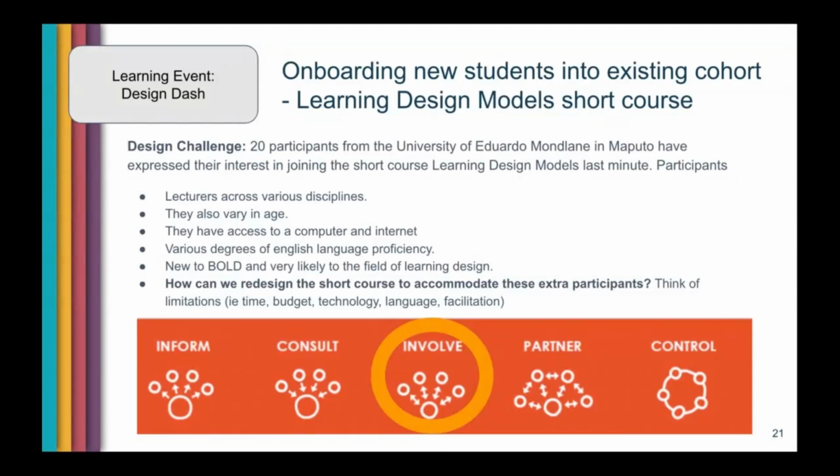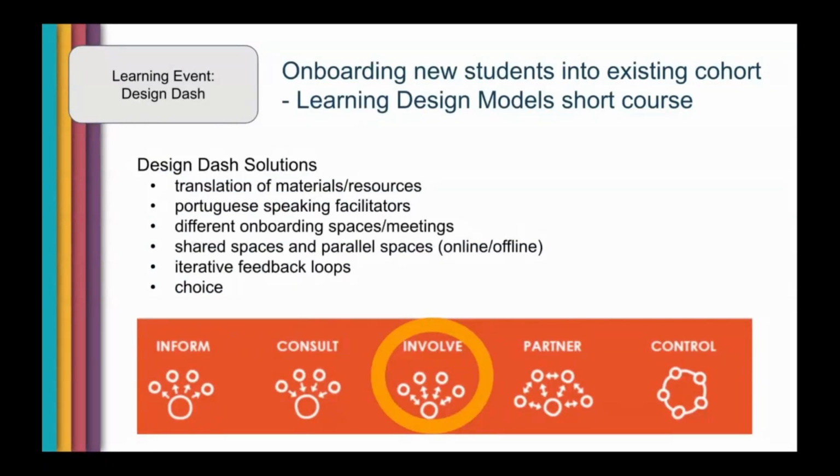How do we bring in these two very different cohorts, very different personas with different backgrounds, different language levels, varied in age, varied in access to computer and internet, varied degrees of English language proficiency, also varied degrees in understanding concepts around learning design? So together, they co-created and co-designed possible solutions to this project.